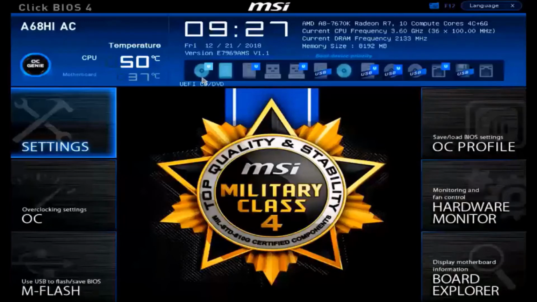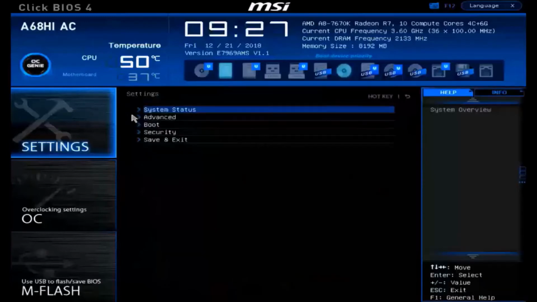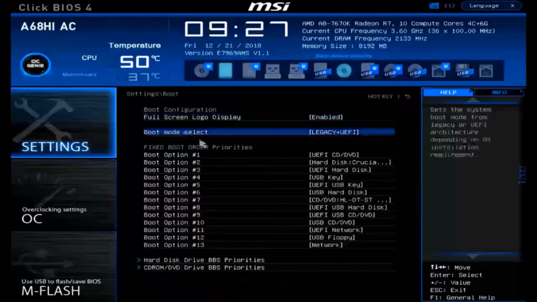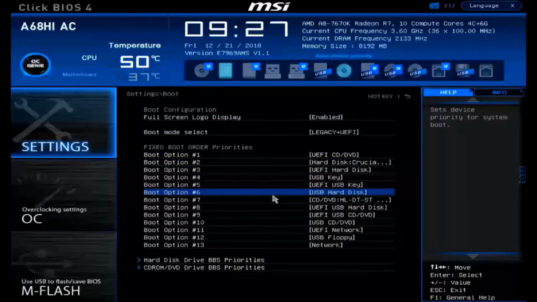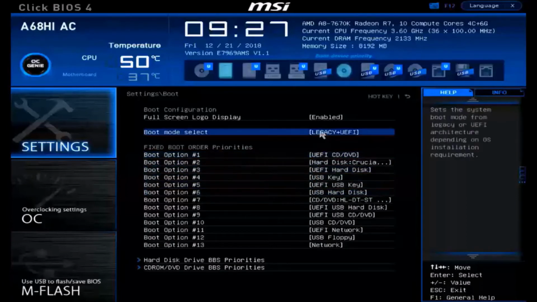This is great. Now this feature does depend on your motherboard and UEFI firmware, so let's take a look at the official method as well. We'll go into settings, and then I can go ahead and click on boot. And inside of here we'll see this massive list. Now before we just dive into this list, I'd like to take note of the boot mode select. With boot mode select here, I see that the default option is Legacy and UEFI.